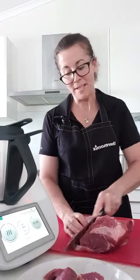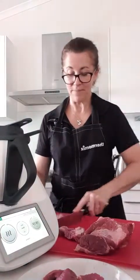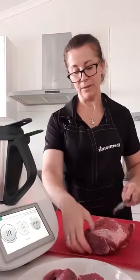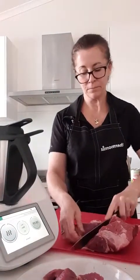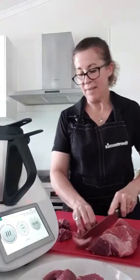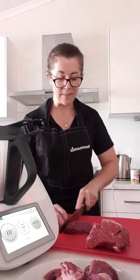So cut your beef brisket. I got mine from the butchers, and you can actually ask them to trim it for you as well. And if they're lovely butchers, they'll do that for you. Okay, so we're just going to cut this up. There we go. Beautiful. There we go. And then pop that into a bowl in a moment, and I just realised I'm cutting against that. Then we're going to add our spices, and I'm going to show you.